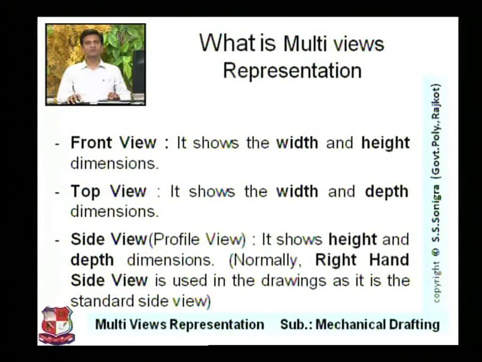But how many views should be drawn to represent an object? That depends upon the size and shape of the object. In some cases, only one view is enough to represent the full object. In some cases, two views are needed. In some cases, three views are needed. And when the object is completely asymmetrical, not symmetrical in any direction, more views are needed to represent the object on the drawing sheet. In detail, we will discuss how many views and which views should be selected to represent an object.